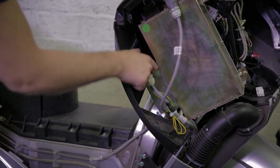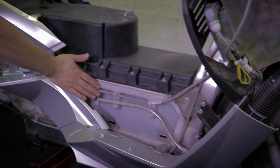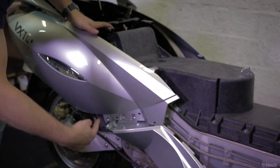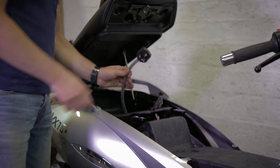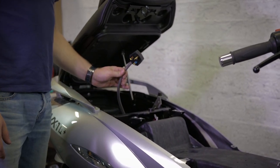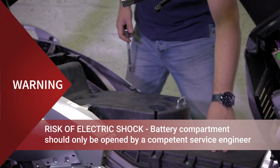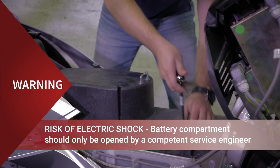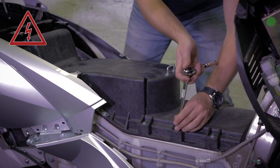So the AC cord starts from here, it's routed on the side of the frame. And then here behind the panel goes inside the trunk, is rolled here, and it terminates with the charging plug. Now, let's open the battery compartment. This is the cover of the battery compartment. We have to remove those 6 screws and those 6 bolts.